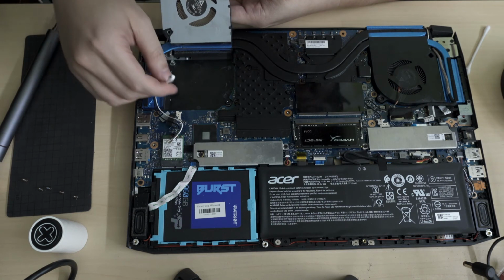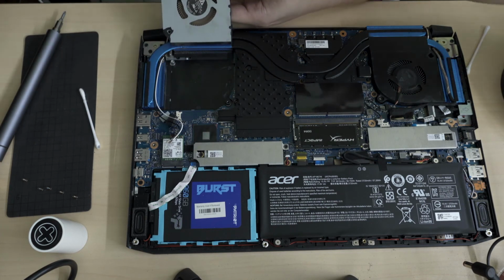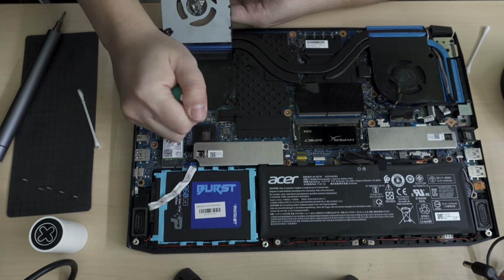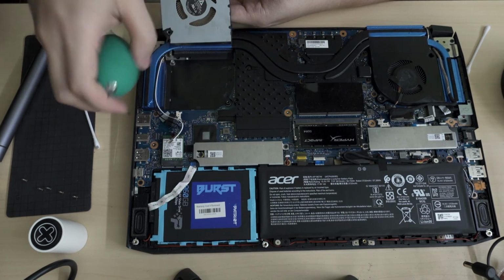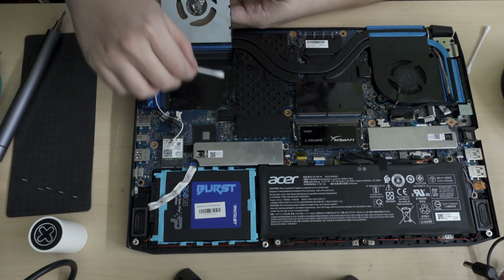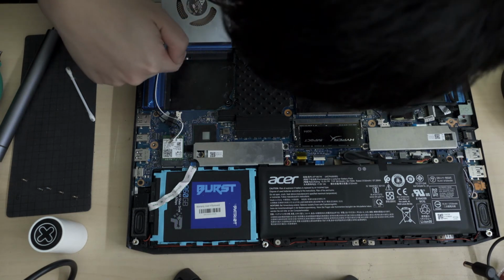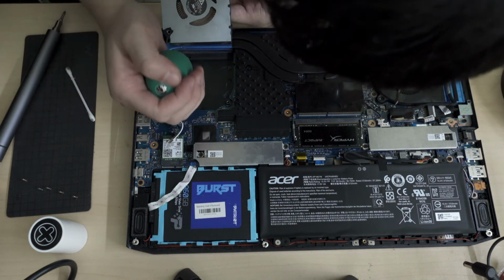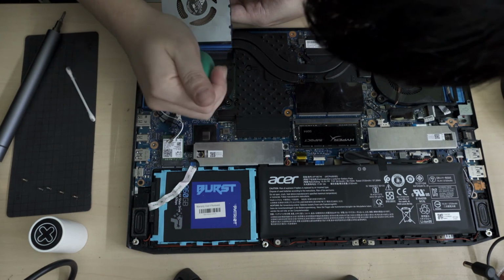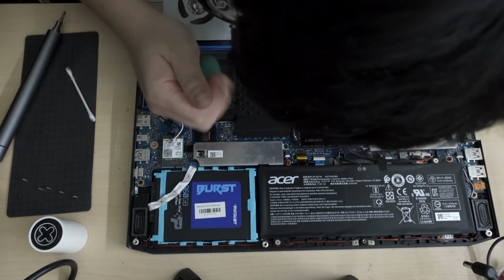So what you do is, if you don't want to repaste your entire CPU, there's actually still a lot of dust there. So if you don't want to repaste your entire CPU, you can just lift up the fan, clean up the grills here and here, like I showed just now. There was a lot of dust in this area. It still probably is quite a lot.